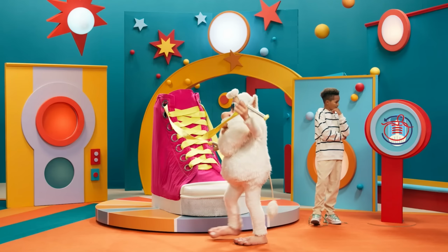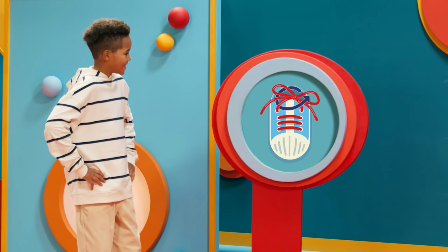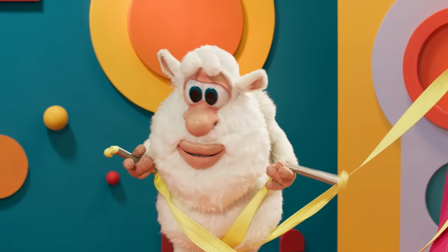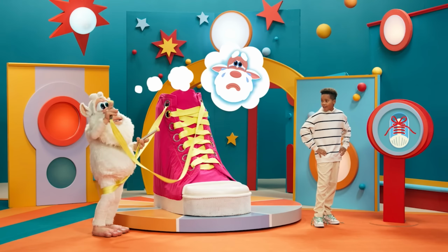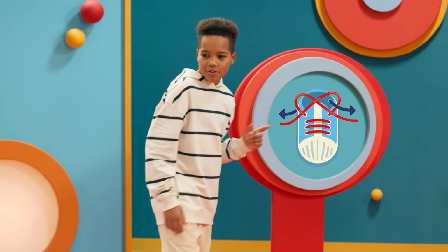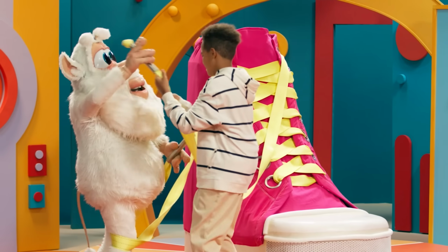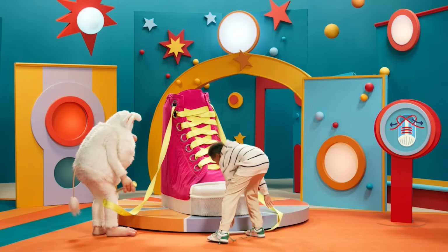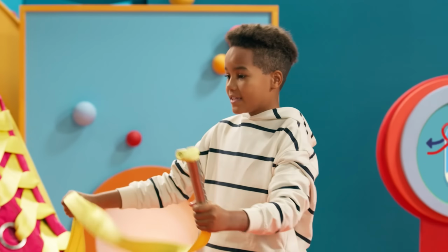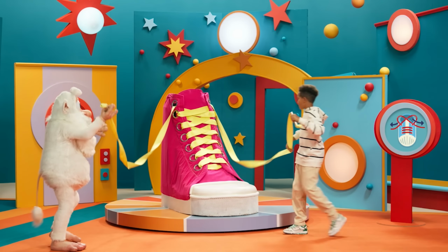I don't think Booba wants to look at the instructions. Silly Booba. Okay, now I know where to start. Let's do it properly. Here, and it goes under. Yeah, just like that. You take this lace, and I'll take the other one.